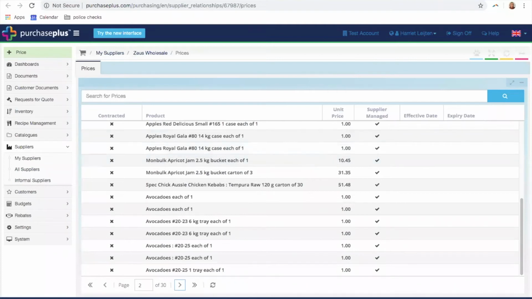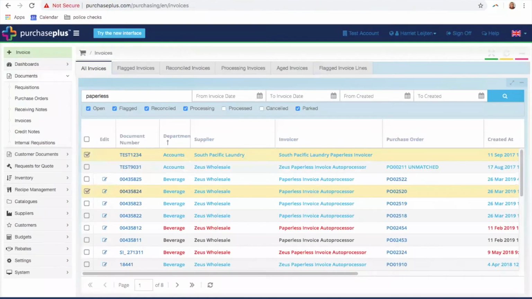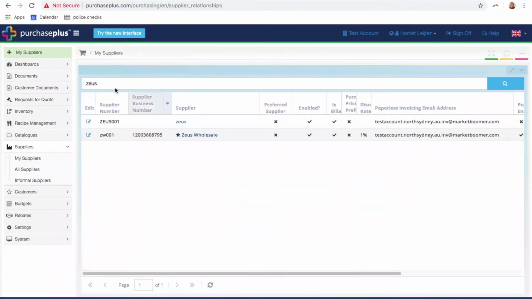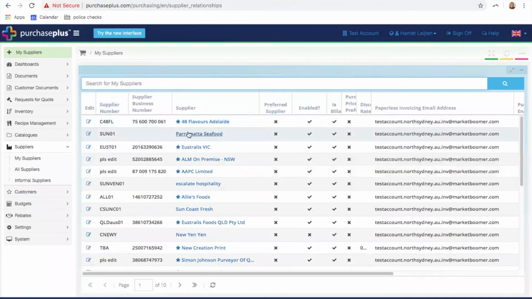For these informal suppliers, these guys that do not log into Purchase Plus, if you order from them regularly, you may wish to build their product and pricing information into the system to use in the same way as you do your market boomer product and pricing.